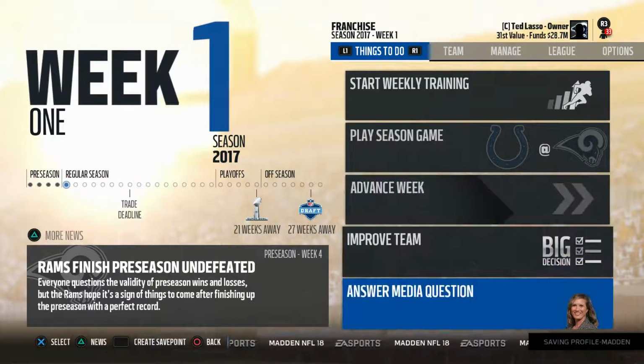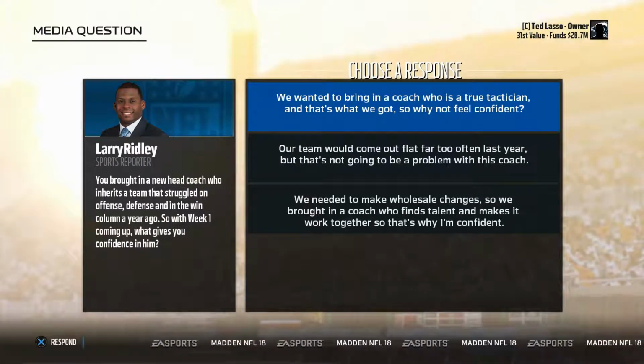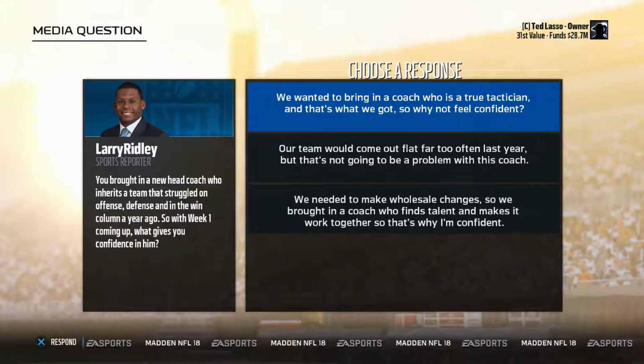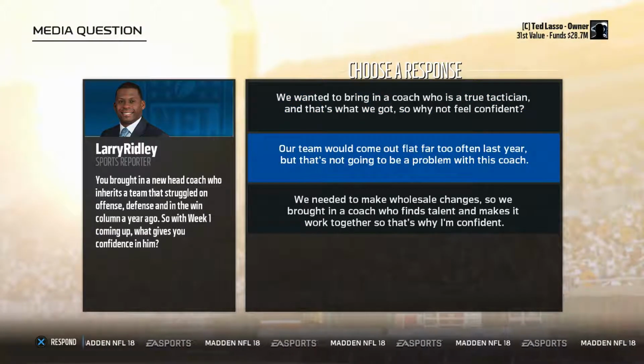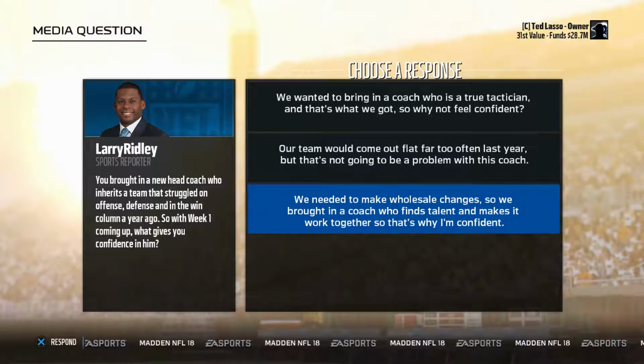Answer media question. We'll go through this. You brought in a new head coach who inherits a team that struggled on offense, defense, and in the win column a year ago. So week 1 coming up, what gives you confidence in him? This is about Sean McVay. Let's see. Trying to coach who finds talent, makes it work together, so that's why I'm confident.